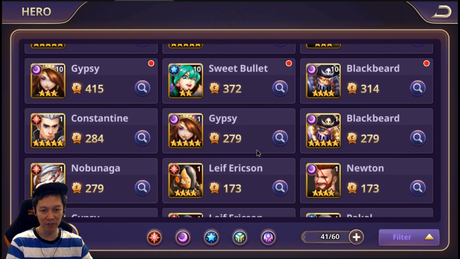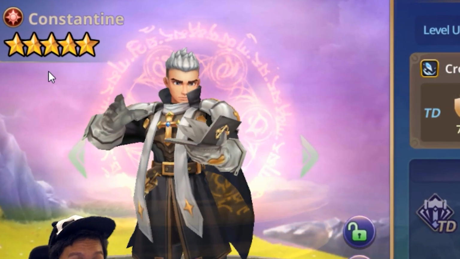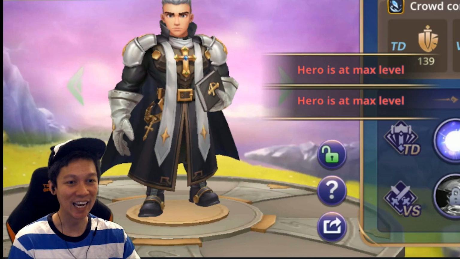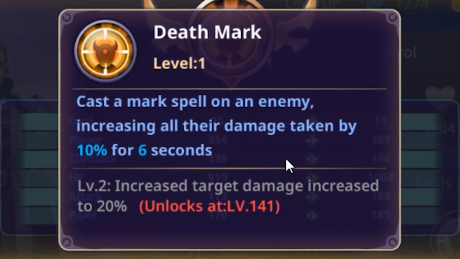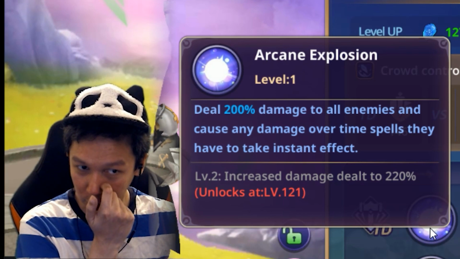Right, so we got all these heroes. Clearly, we need to level up Constantine. 5-star legendary hero. It's so easy to level something up. You just click this button, and then it goes bing bing bing, and then you do it again, and you click upgrade, right? You click upgrade. Cast the marked spell on an enemy, increasing all the damage taken by 10% for 6 seconds. What is this other skill? Deals 200 damage to all enemies that cause any damage.